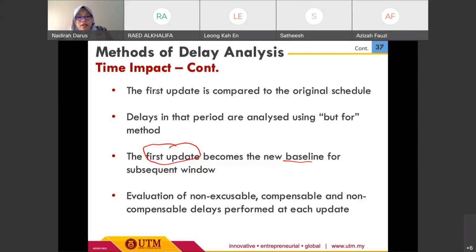Another reminder is that after today we will meet again for our Test 2 before we sit for the final exam. Test 2 will be on the 8th of February, during the same time as our class, on Tuesday at 10 a.m. Okay, the details will be informed later on through the WhatsApp group and also e-learning. Right, so I think that's all so far.